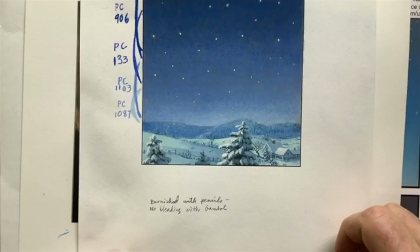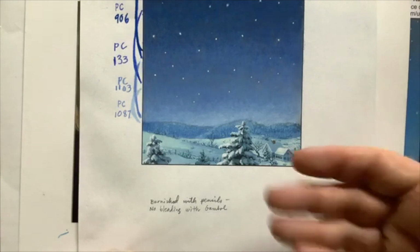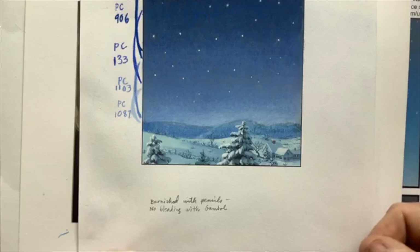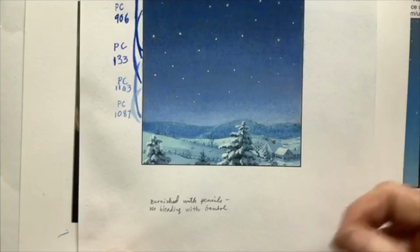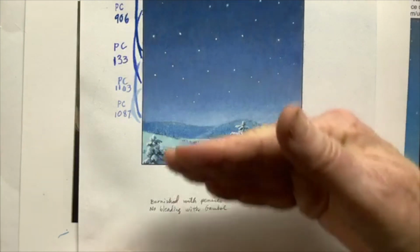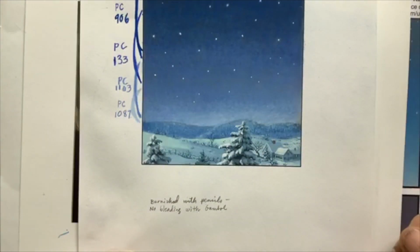The Gamsol will save you probably a layer of burnishing with the pencil. So it's really up to you whether, at the end, you want to burnish a picture with colored pencils to smooth out the surface and smooth the colors together, or use something like Gamsol, or even a colorless marker, which you can also use to blend. And I find that I prefer blending objects that are a little more complex. Something that's very smooth, I like to burnish by hand with colored pencils.